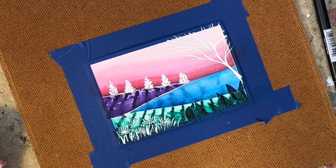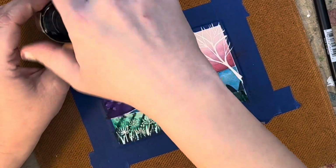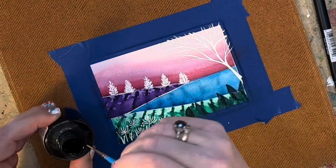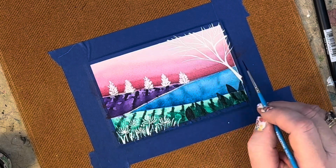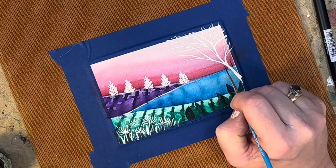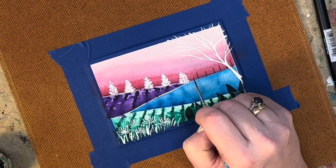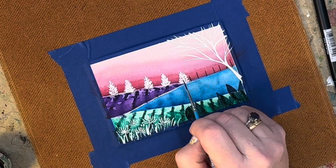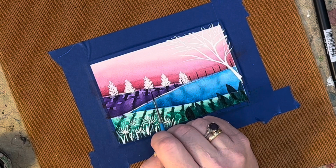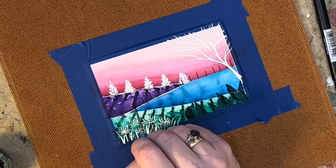Let's see, what else can I show you on here? Oh, usually I do a little fence going down. So I'm picking up my black ink right now. And I will take my thin brush again, and let's just make a fence going all the way down this blue hill. So it'd be coming there. And it'd be going in front of the tree, because it's on the blue hill. You could do this in any color you want. I just choose to do my fences in black and white. This one here I think is just going to be black.